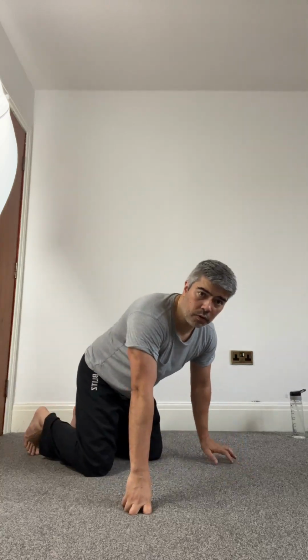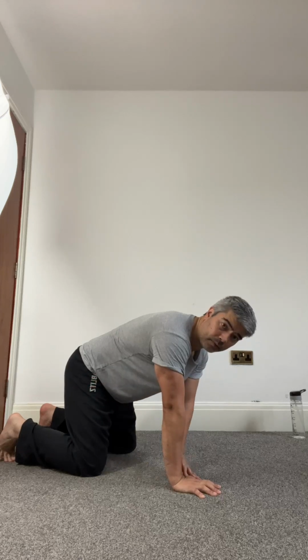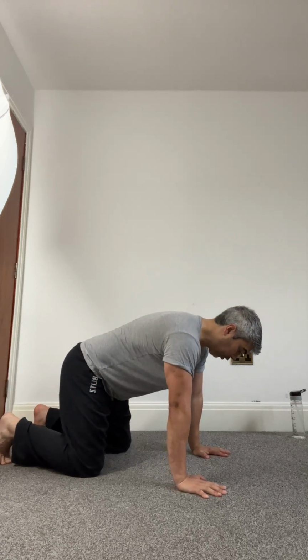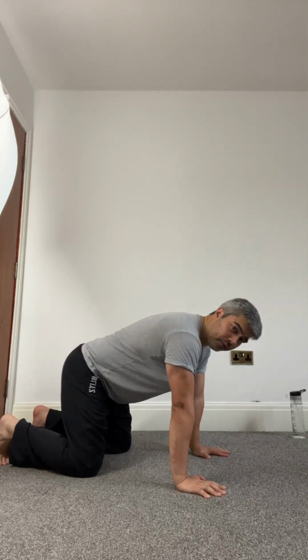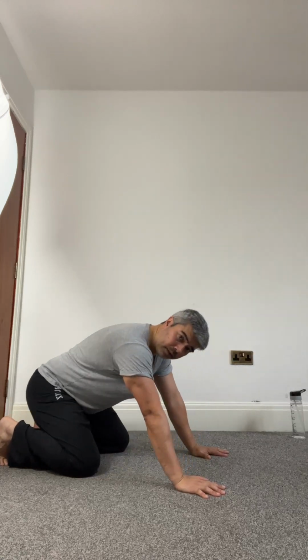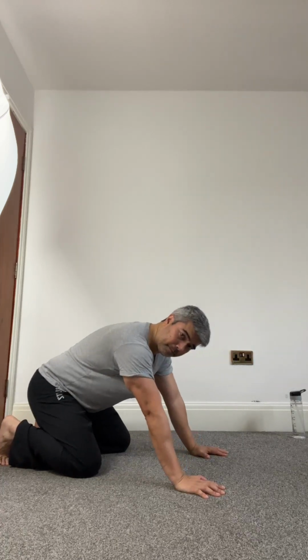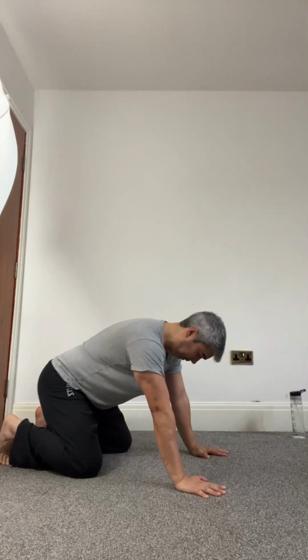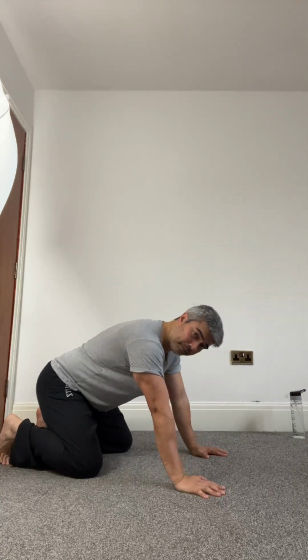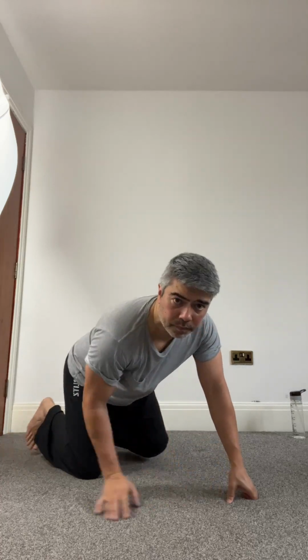Okay, let's get into the wrists now. So we're going to come to a 4-point box position. That's going to mean that your knees are directly below the hips and your hands are directly below the shoulders. And we're going to drive forwards and backwards. Do about 10 of these. Okay, ease out from that.